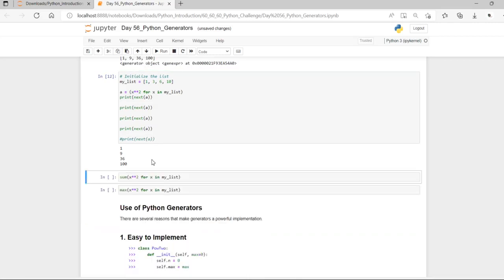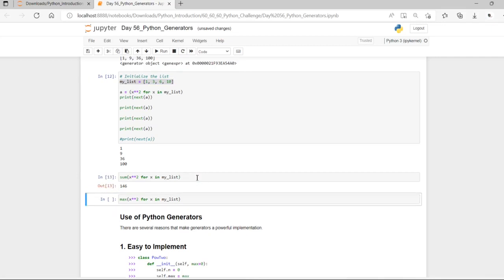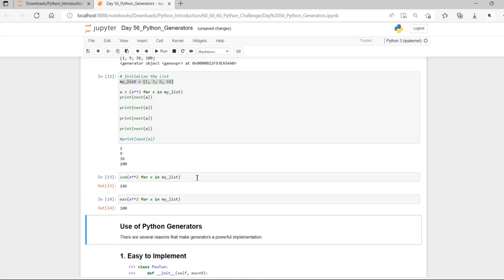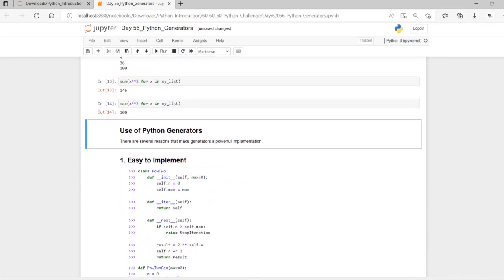And see here, dear friends, when we just need this functionality, we can expect any number of functionality from this list. Whenever we know, we can make use of that here, 146, and again one more, we can make use of the max to find which is the highest among the elements. Yeah, it is 100. So this is how we can create a list, and from that we can make use of this generator as a function. And there are so many things that we have to make use of.